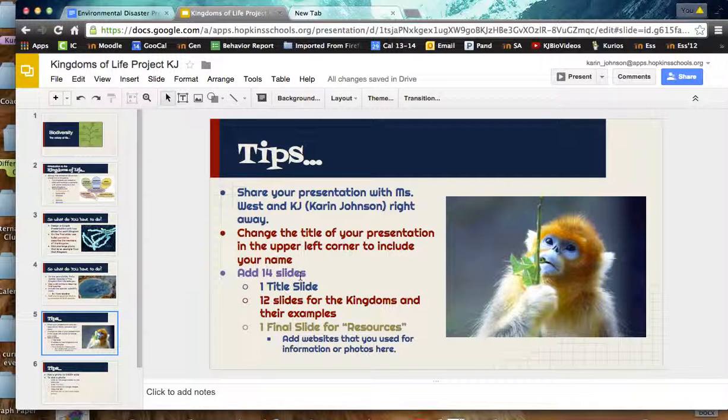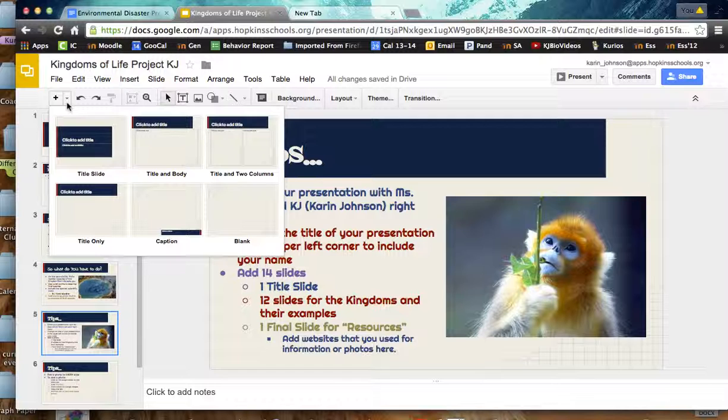Next, I want you to add 14 blank slides. So you're going to need to pick what kind of a theme that you want for your slides, and then I want you to go ahead and add all 14. You could do it right away. So you just can click on the plus sign, or you can click on this little arrow to get some choices and add 14 slides. I really recommend this slide right here for most of the slides because you can put words on one side and a photo on the other side, or a photo on this side and words on the other side.